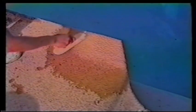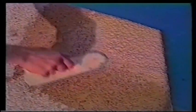Now you'll wipe the trowel and get it moist and start on the edges. Just grind those edges down and get them to blend in. When you're troweling, you always want to keep the leading edge of the trowel up about an eighth of an inch, quarter of an inch, so it doesn't dig into the Kool deck that you're troweling.